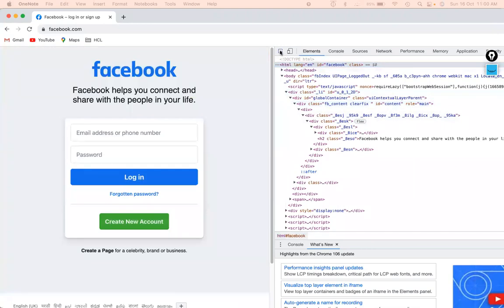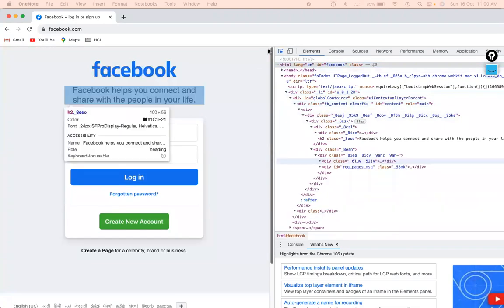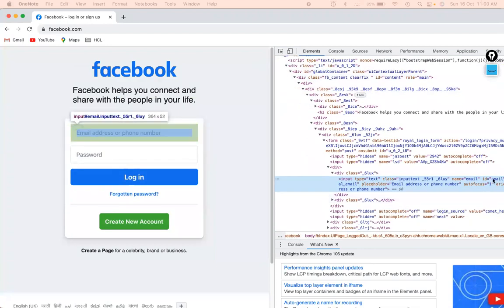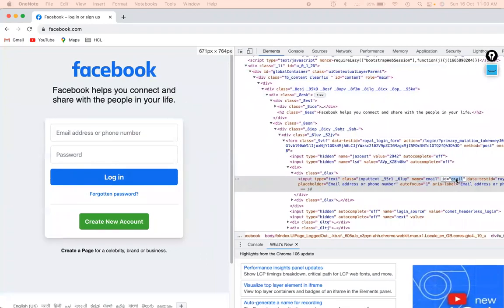If you want to take the ID of this, you can just hit this arrow, click this, and copy the ID. This ID will remain the same. With the help of this ID, you can call XPath. I'll tell you what XPath is. With the help of this, you can get the ID and tell Python to enter the ID, email, and enter the value of this ID, whatever email you are using. You can automate this stuff as well.